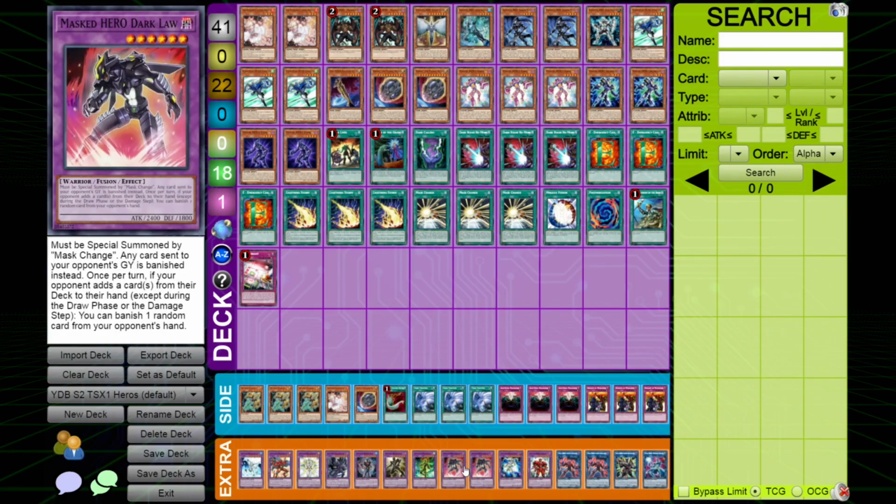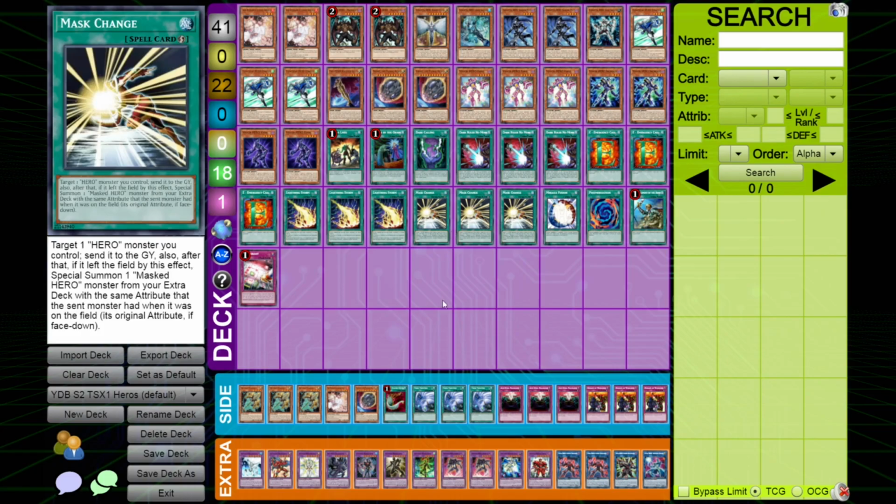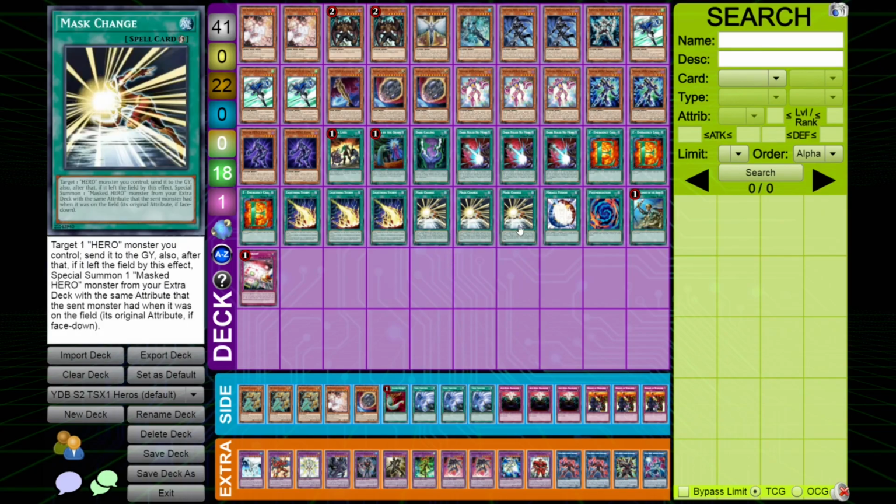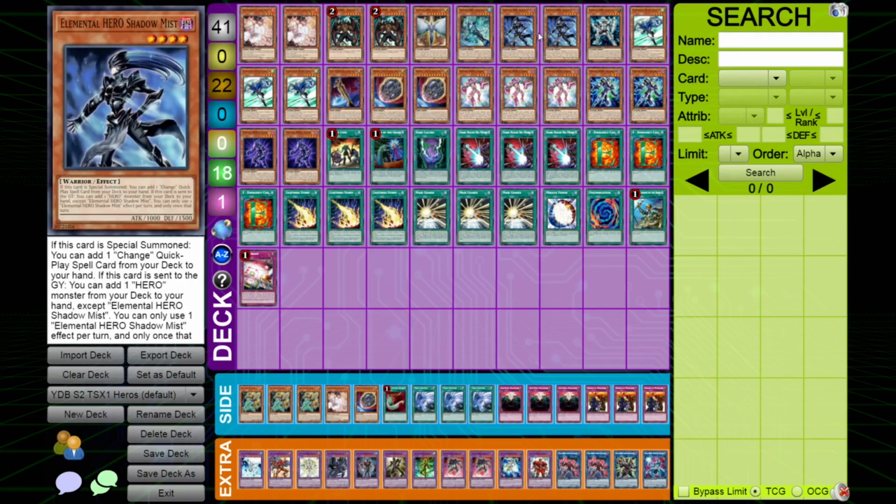If you're able to consistently get Dark Law out, you're just pretty much set. But unfortunately, you can see that we were never able to make Dark Law because we just had to hard draw the Mass Change, or we had to go through this almost convoluted combo just to get access to the Shadow Mist special summoning.